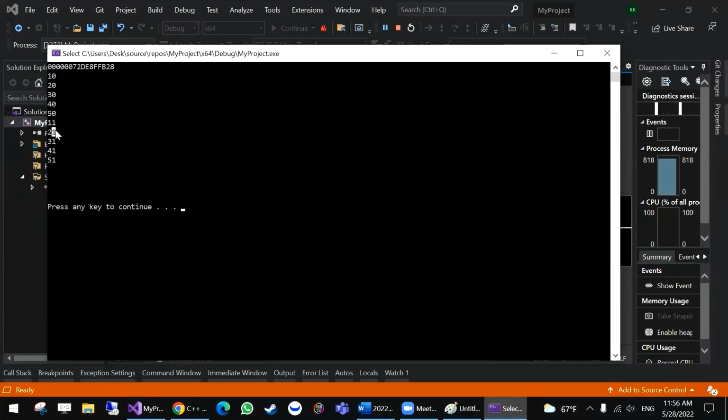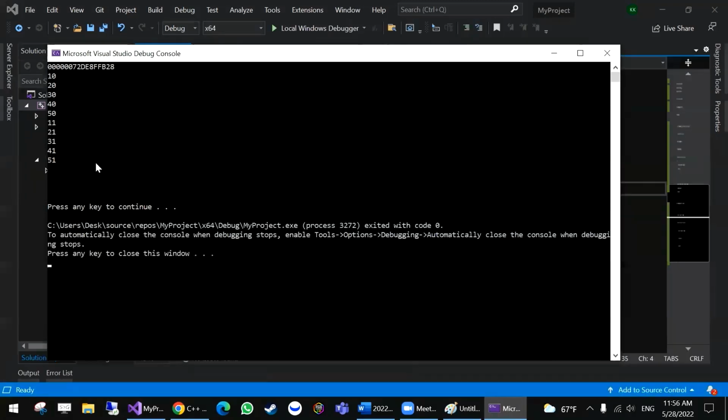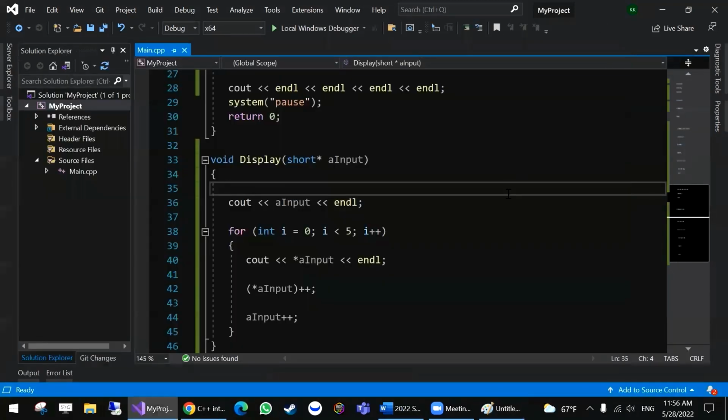Then in main, it reflected that change. The address at the first item now has the old value plus 1, the old value plus 1, the old value plus 1, because passing by pointer behaves the same as passing by reference.